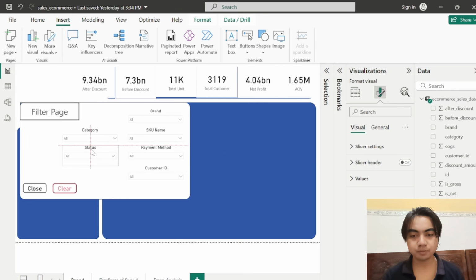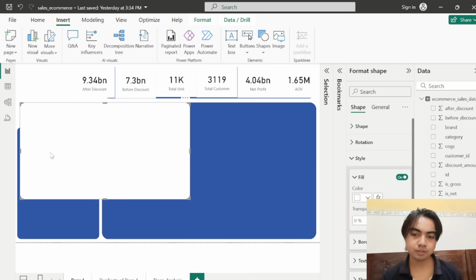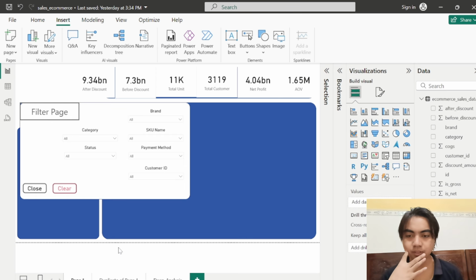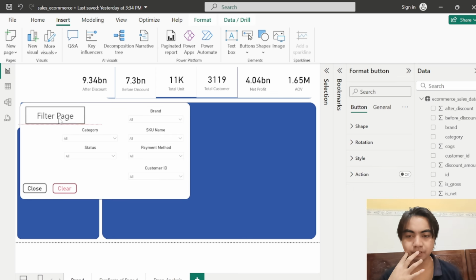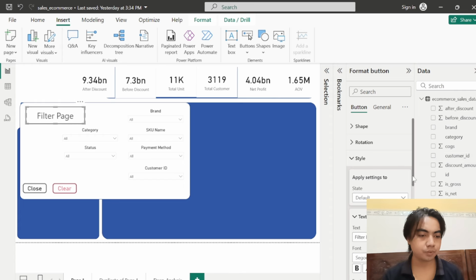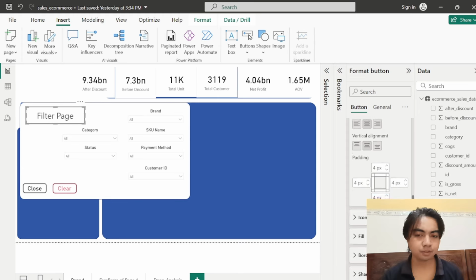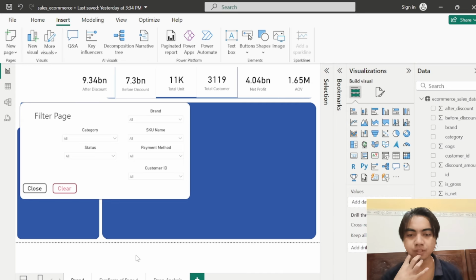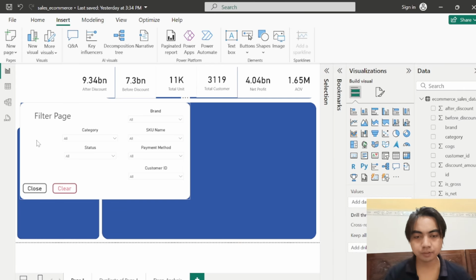And put it there. So we have something. So the filter page, I should remove the border. Let's remove the border and then just do something like this. Is this good enough? I mean, we can change it later if we're not liking it. Okay, so we have a filter.